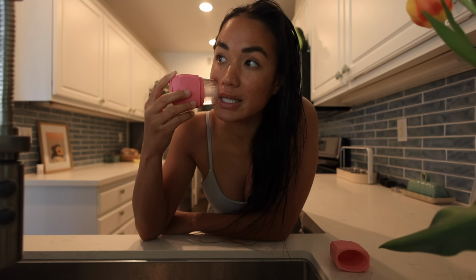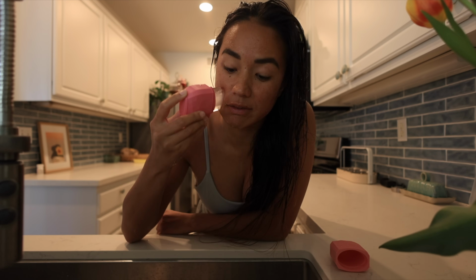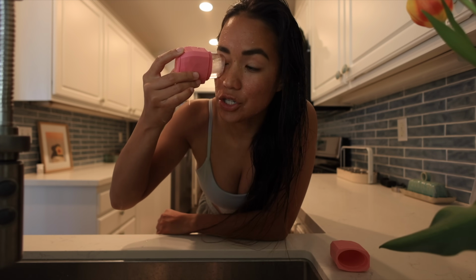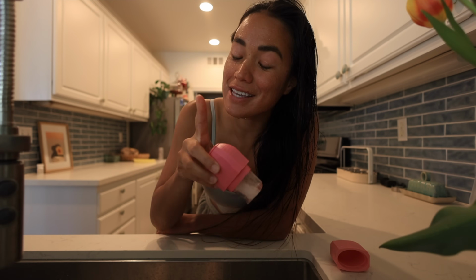So now my plan is to finish packing for my next big trip, which I am leaving in a couple of days to go to. I'm flying all the way to the Mentawais in Indonesia to shoot a really big campaign. I'm sure you guys can guess what it is, but I'm really excited about it. It's gonna come out in May.